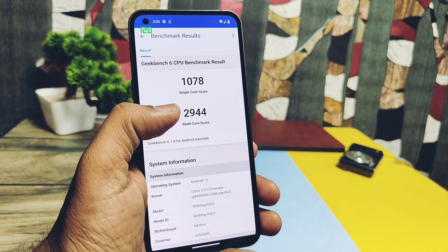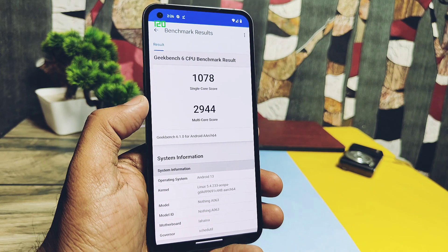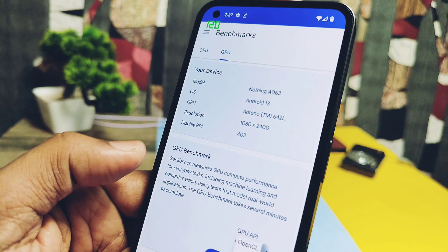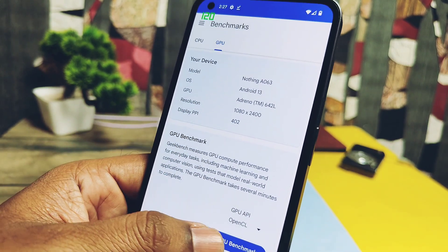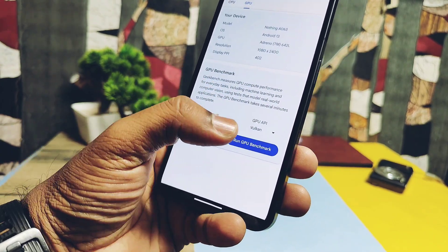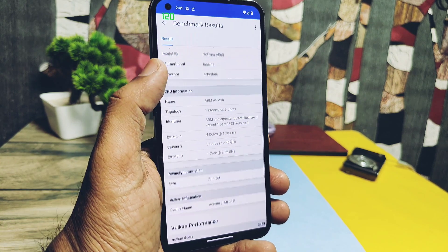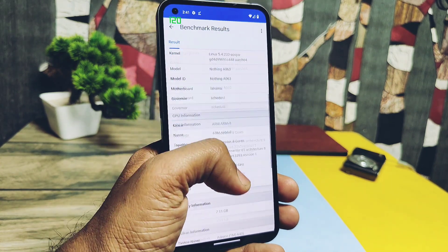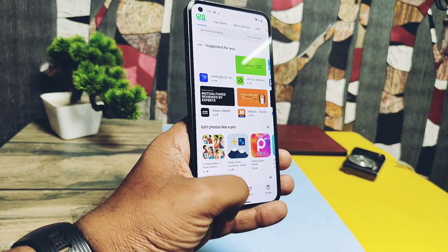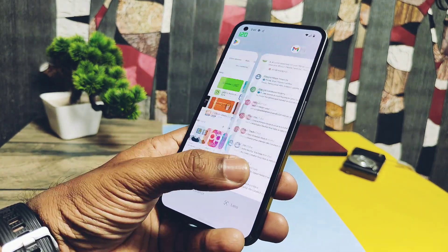Comparing with the old build results, we got scores of 925 and 2916, so the current build has made some under-the-hood improvements in the code to improve real-life performance. For OpenGL graphics GPU performance, the score is 2072, while for Vulkan graphics it's 2468. The old build scored 1806 and 2468 respectively, so OpenGL graphics performance has insanely improved compared to the old build. In a single word, if I want to explain the performance of this ROM — it's the number one ranking ROM in the world of custom ROMs for the Nothing Phone One.